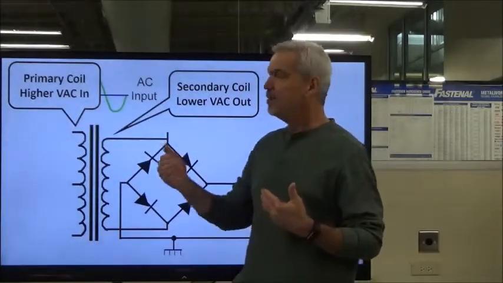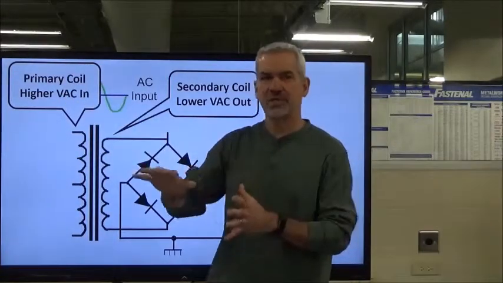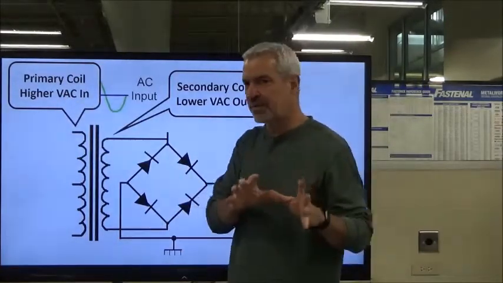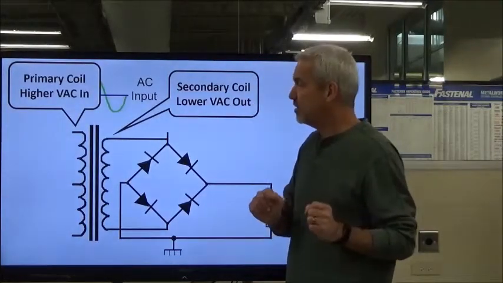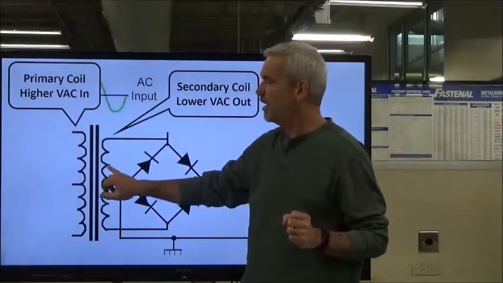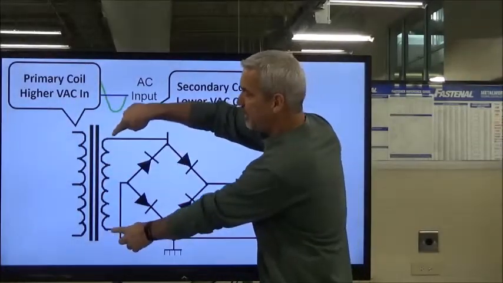And again, you can vary the input voltage and it will vary the output voltage, and that's a whole other lesson. But this is just kind of rehashing a little bit of what you should have already had in your basic AC/DC class. You've got a higher voltage coming in and a lower voltage coming out. Keep in mind there's still AC coming out of the transformer.